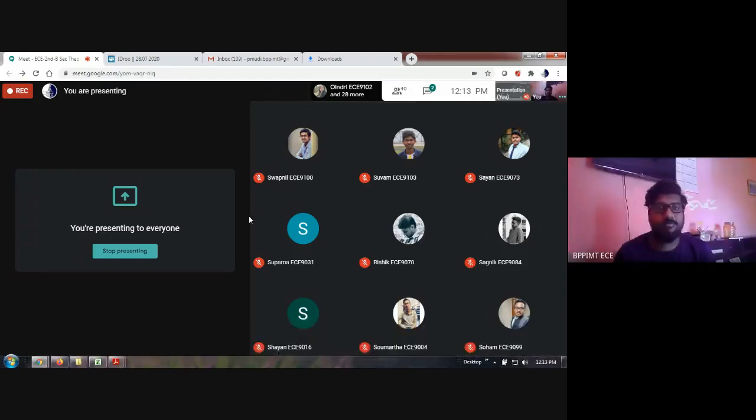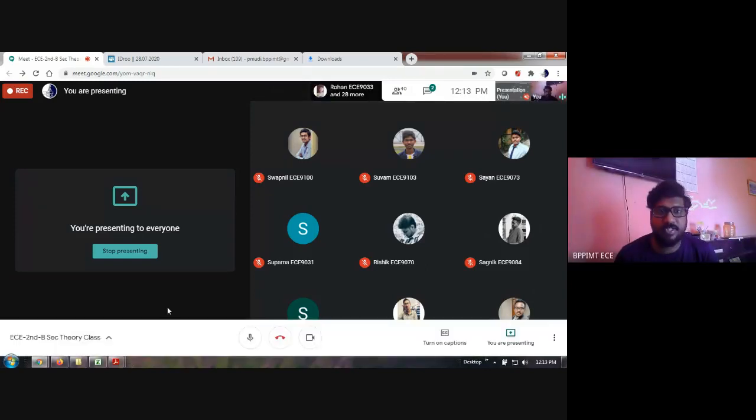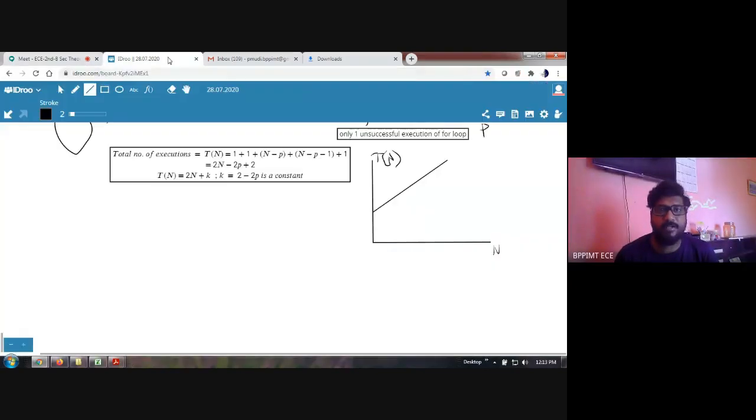Okay, so what we are discussing, right? So graph. So if we plot the Tn function along the vertical axis and capital N along the horizontal axis, it's a linear polynomial, n is the variable. So it becomes a straight line where this much amount is your k. It may be zero. It may not be zero.